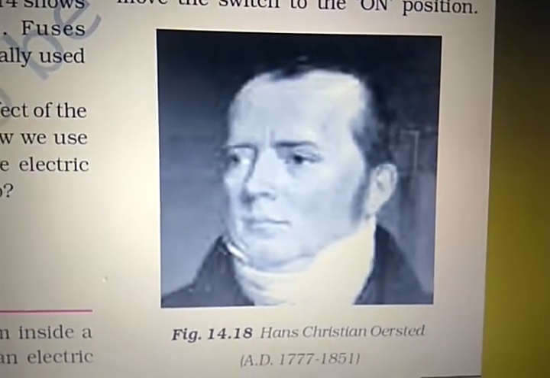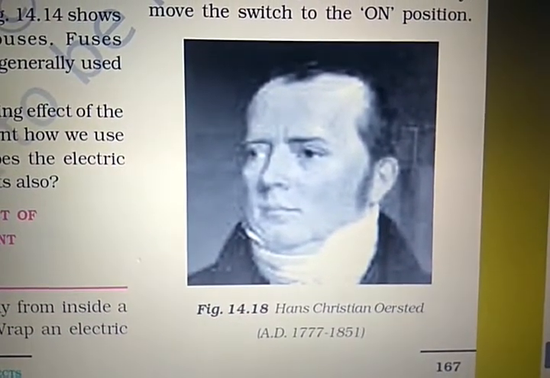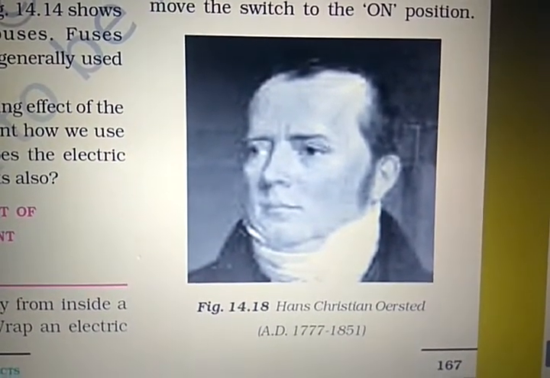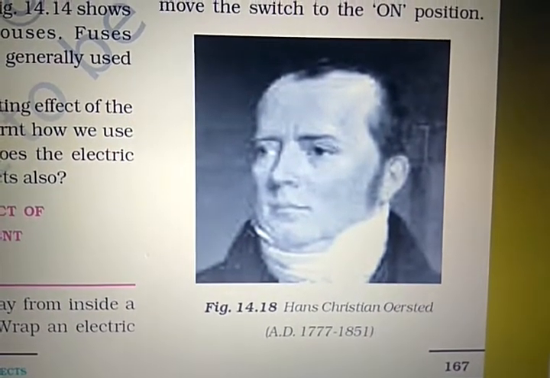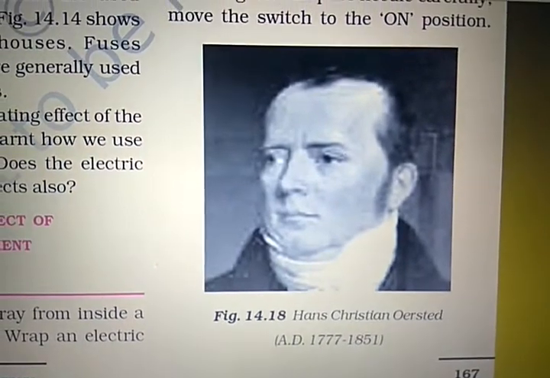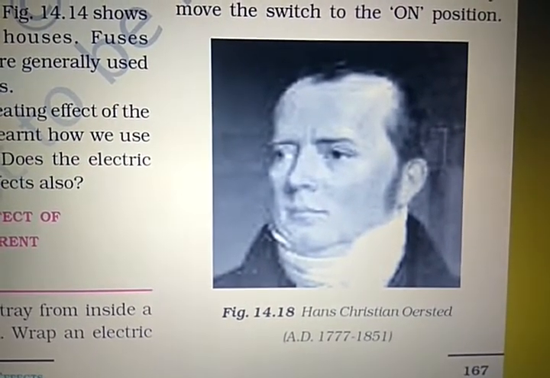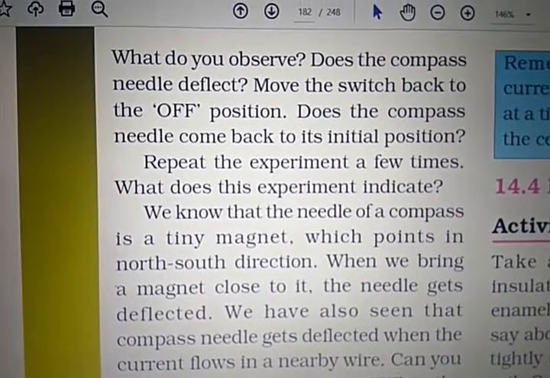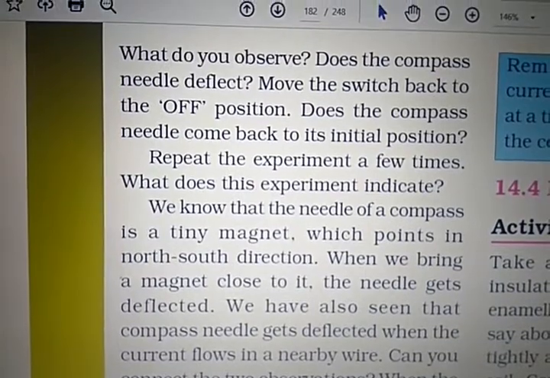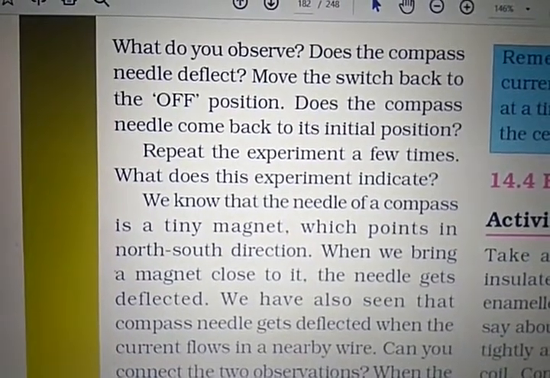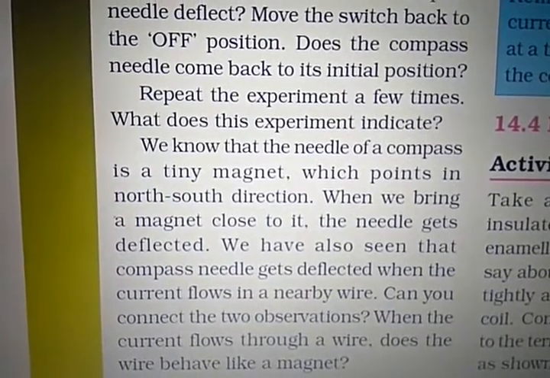Here is the image of Hans Christian Ørsted. Remember, this Hans Christian Ørsted was known as the father of electromagnetism. Correct. So what do you observe? Does the compass needle deflect? Move the switch back to the off position. Does the compass needle come back to its initial position? Repeat this experiment a few times. What does this experiment indicate?